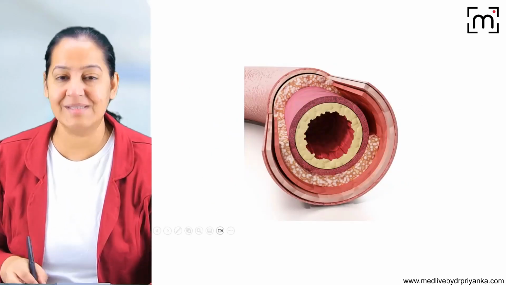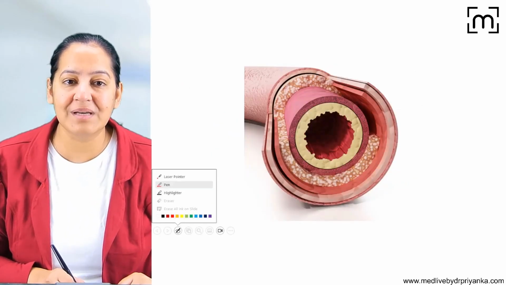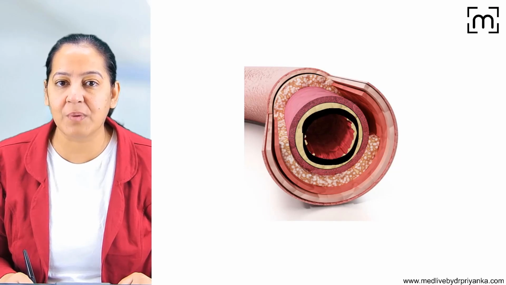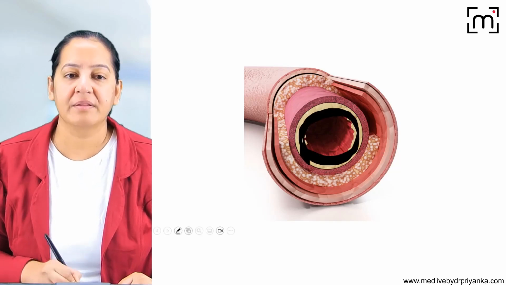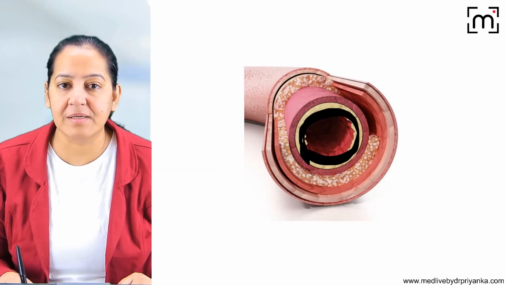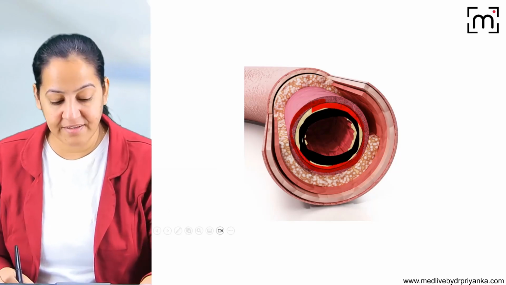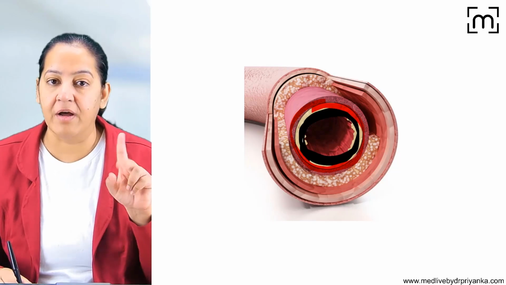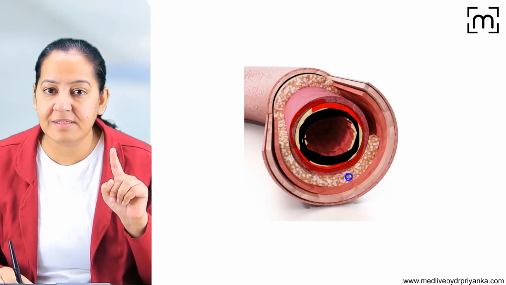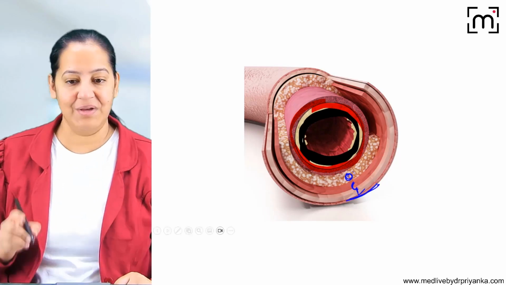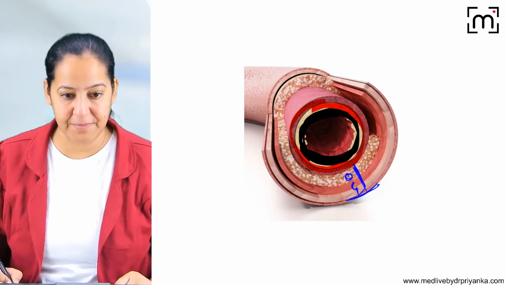Here you can see the walls again. Innermost layer is mucosa. Let me highlight the mucosa for you. After mucosa, there is submucosa. After that, the 3 layers of the muscularis propria: this is oblique, this is circular, this is longitudinal, and outermost is the serosa. This is the complete muscularis propria.